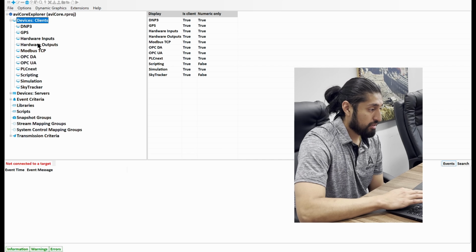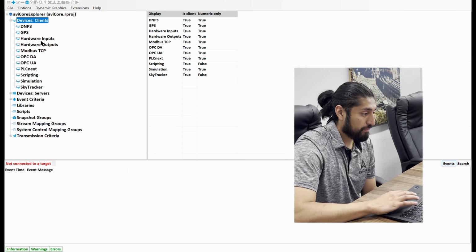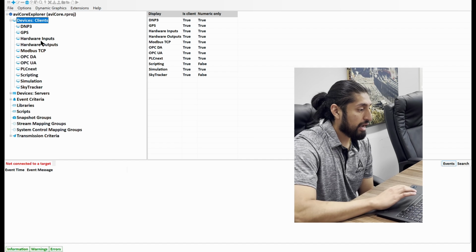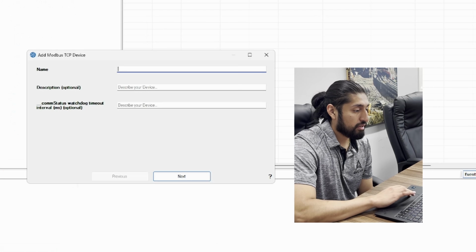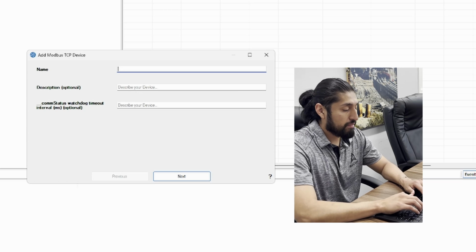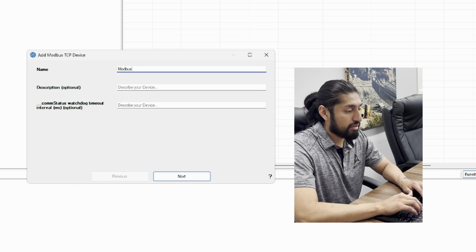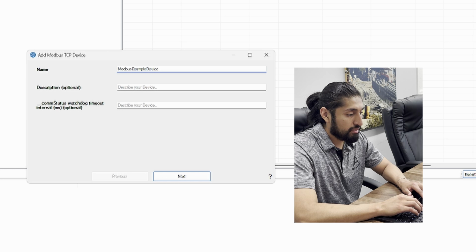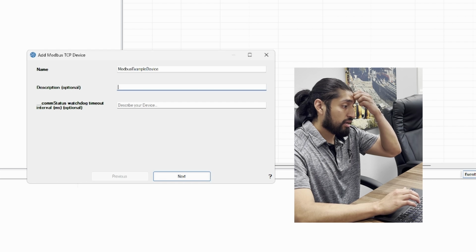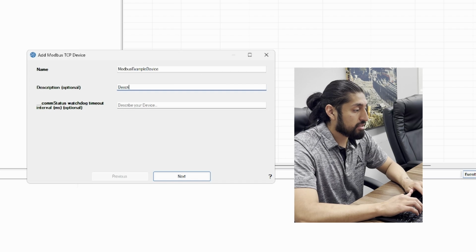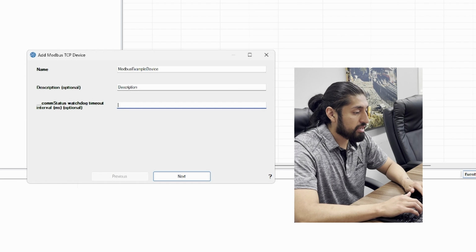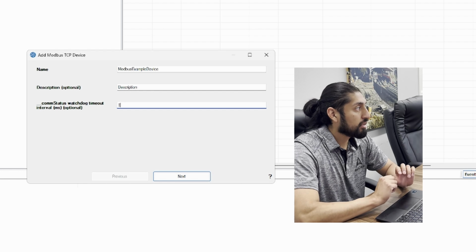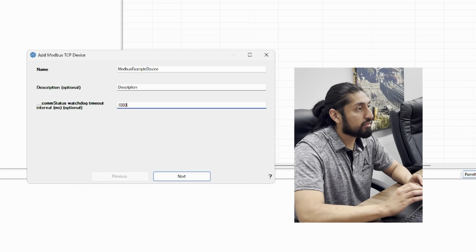Here, I'm going to add a TCP device. We're going to give this device a name. So it's like a PLC or breaker controller or something, correct? Yes, this can be the singular device that we're reading the information from. Correct. So a PLC, okay, data concentrator of some sort.